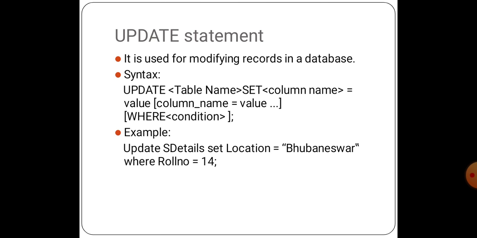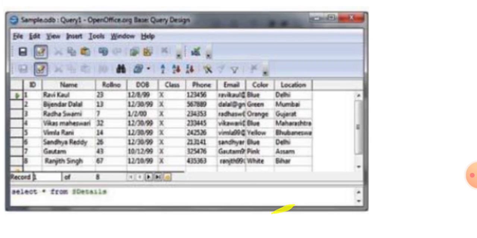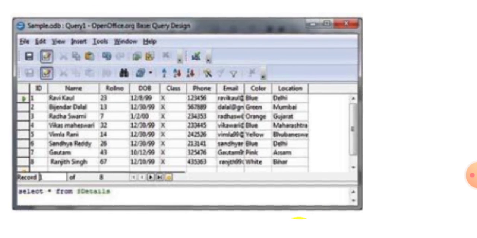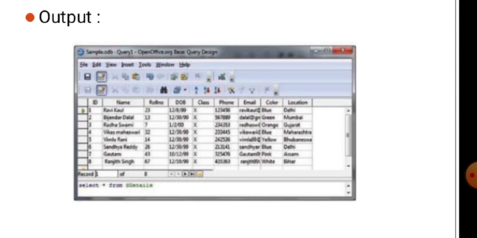After executing this query, our table will be displayed as such. See here, for roll number 14 the value will be updated as Vimala Rani, 14, Bhuvaneshwar.